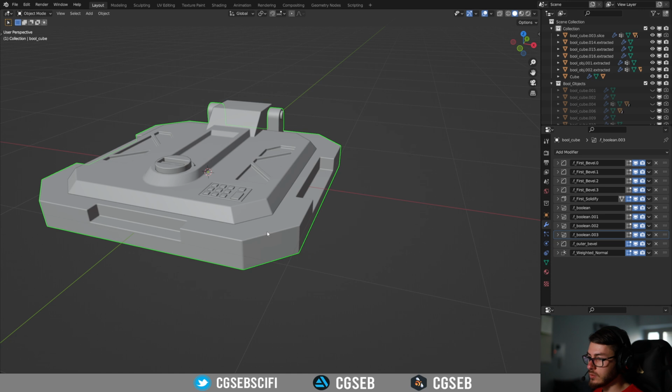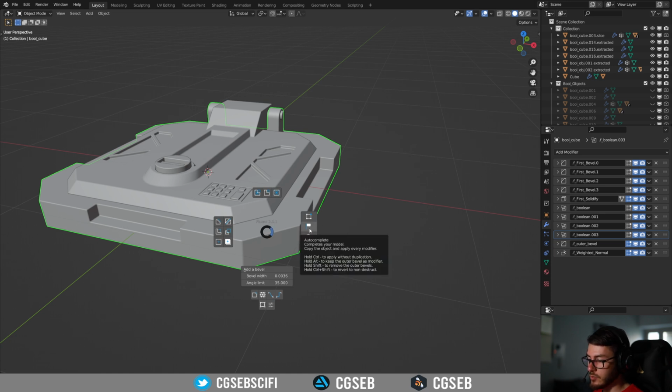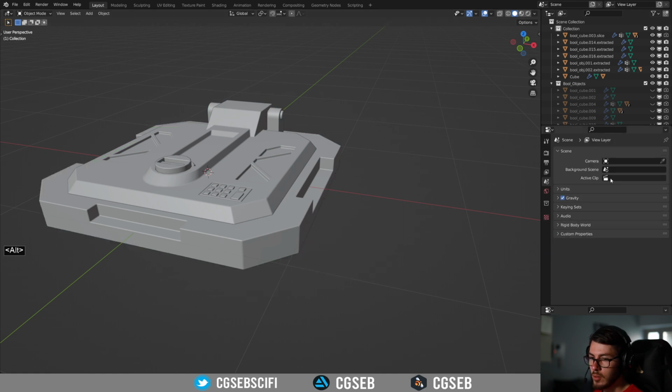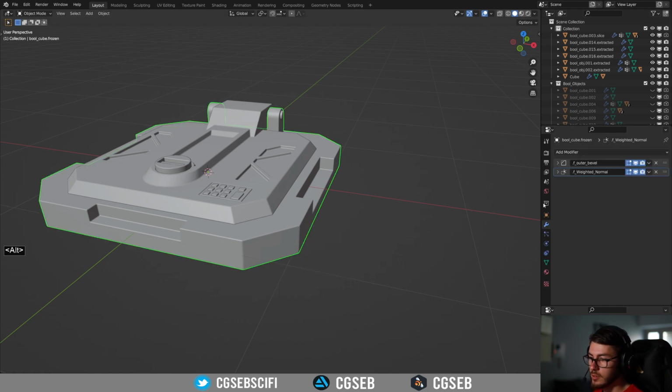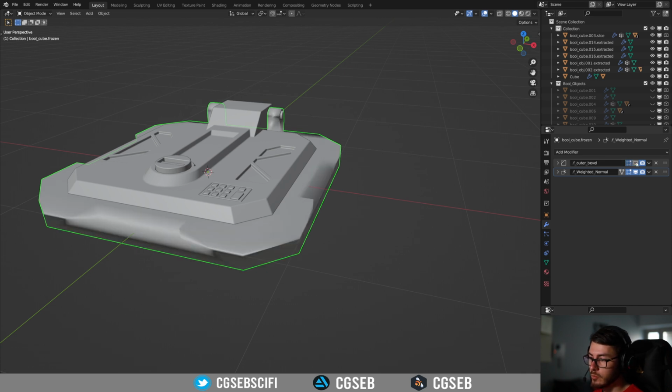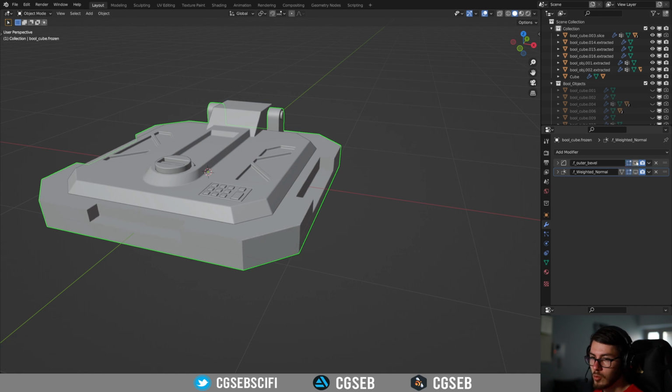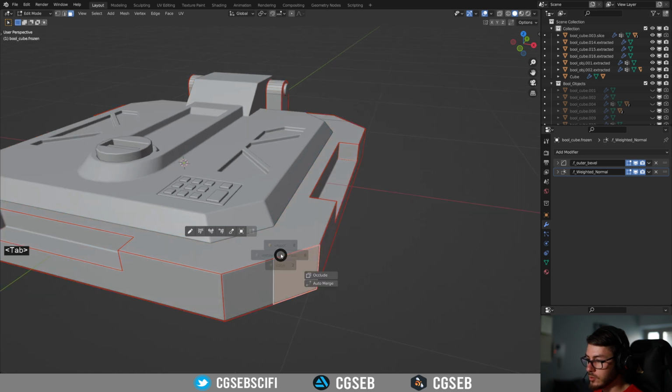I'm going to just press F, and then here, if you see the autocomplete, we can actually hold Alt and click on this button, and this will apply, you see here, all the modifiers except the outer bevel and the normal. So just this, see? So now if we go to edit mode, we can see the real geometry.